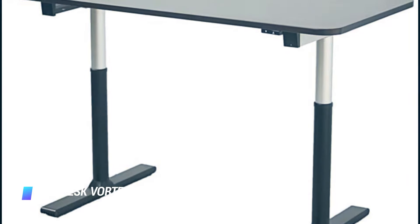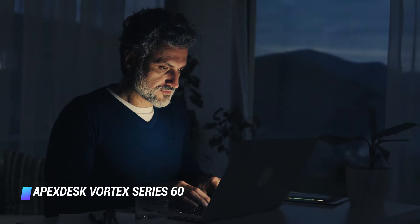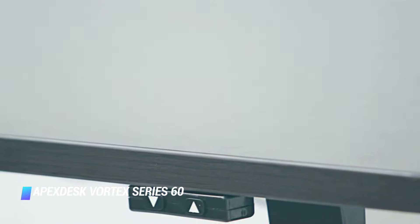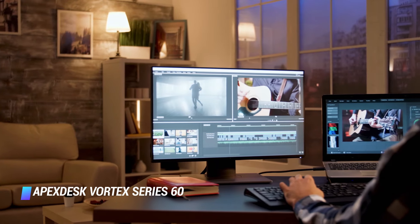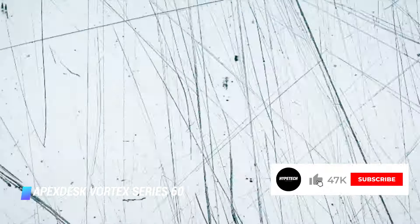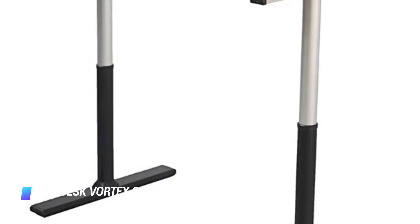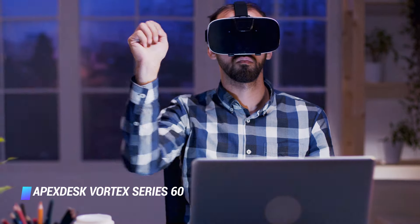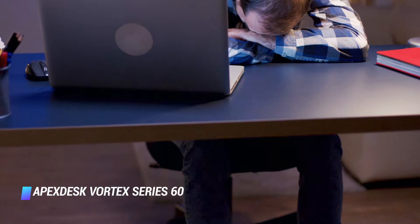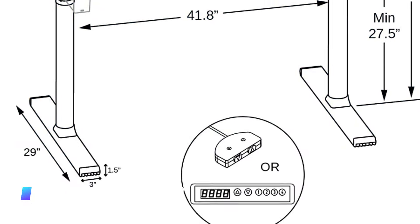Number 8: Apex Desk Vortex Series 60. Though this desk isn't the cheapest, it does a lot more than most desks. The desk changes from a sitting desk to a standing desk with the tap of a button, and it does not require an ugly or bulky desk topper to convert to standing. Its height adjusts from 27.5 to 45.5 inches, and the 1-inch thick top is made of a scratch-resistant laminate. The desk can hold up to 170 pounds — something important to consider for an adjustable desk. Though it has no drawers or storage space, it does have two grommets for wire management. A convertible standing desk is a great way to balance your health and your workspace, so if you want to stay in better shape at the home office, a standing desk might just be the best choice for you.